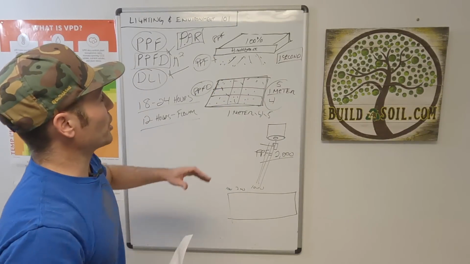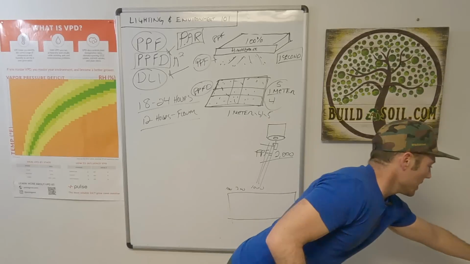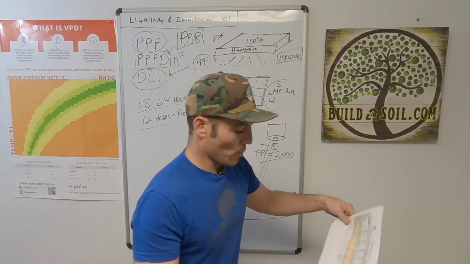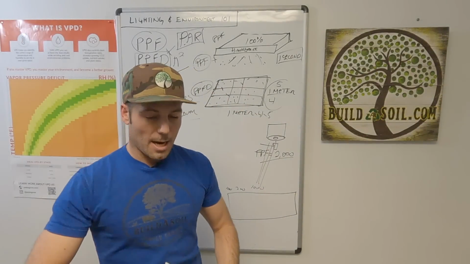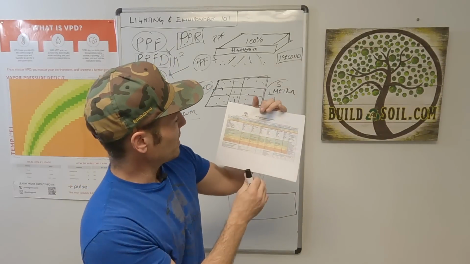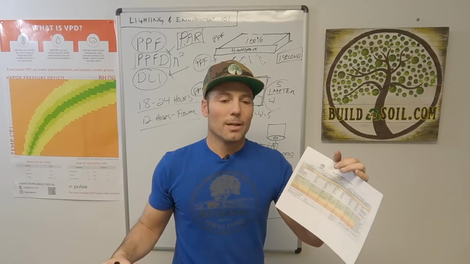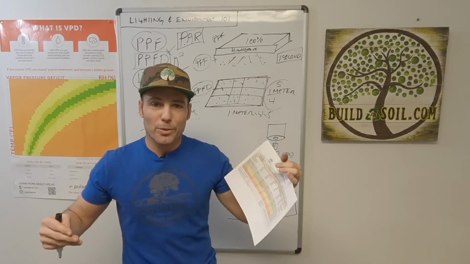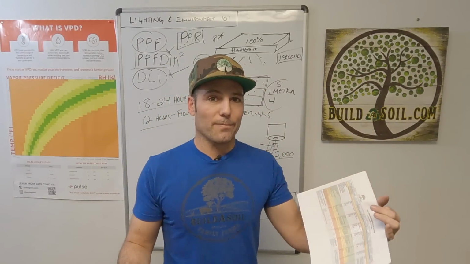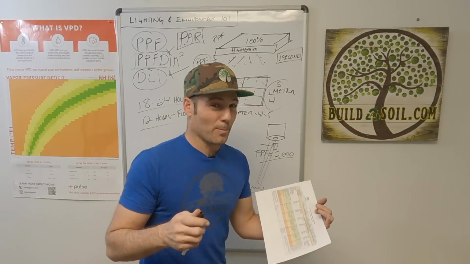Now I'm going to go over what we're looking for as far as numbers, and I will discuss that. In fact, if you just want to get that information right now, you can go to BuildASoil.com. At the top, there's an educational tab, and you can look up the complete system. We have this printout, and on here, you're going to see the most important part is not the feeding chart. The feeding chart is more just keeping up with the momentum of the plants in the right environment. And I'll explain that a little bit. But the soil has to be able to produce the nutrients.